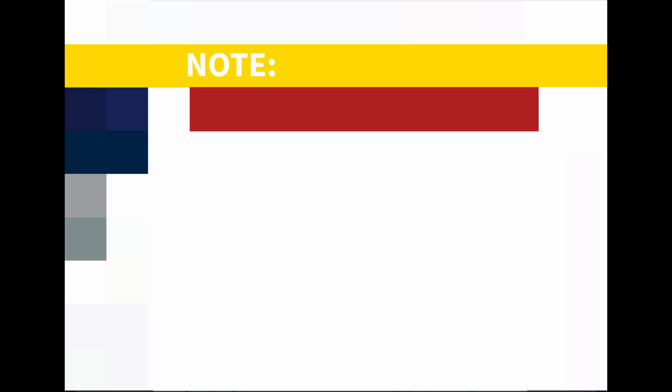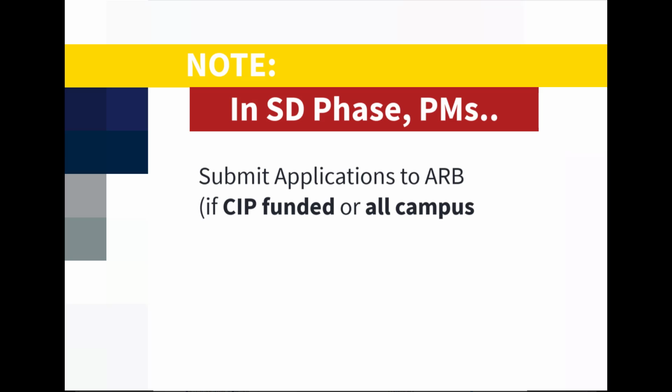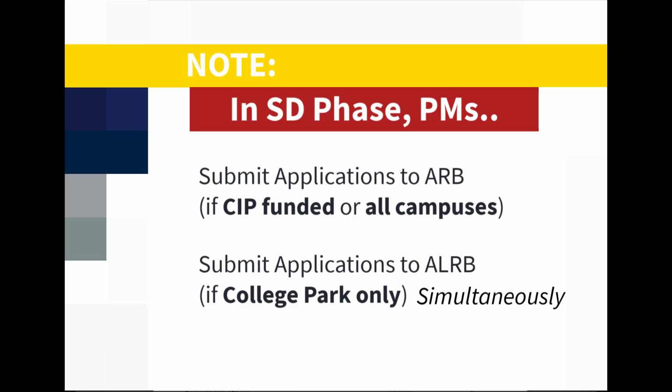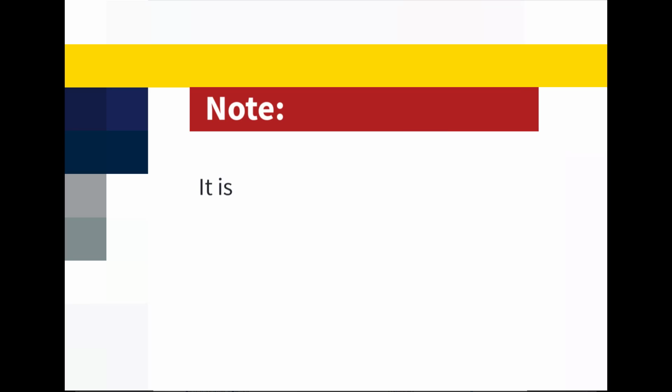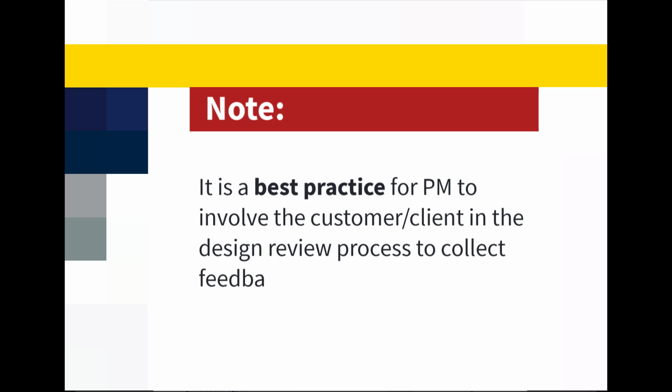Please note that in SD phase, PMs usually submit applications to ARB if CIP funded or all campuses, and to ALRB if College Park only, for review simultaneously. Also, it is a best practice if PMs involve the customer client in the design review process to collect their feedback and comments.